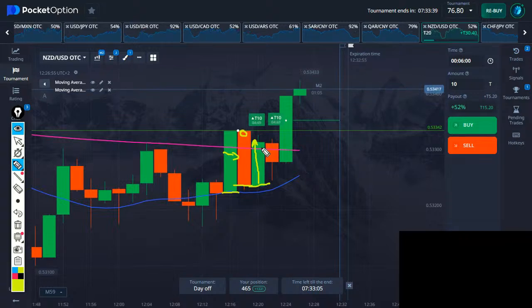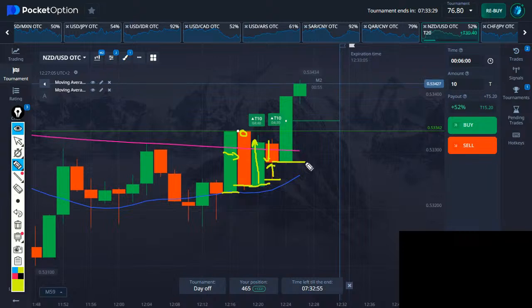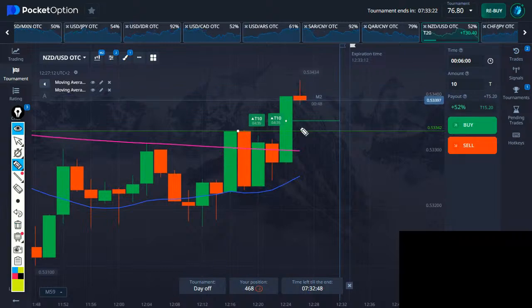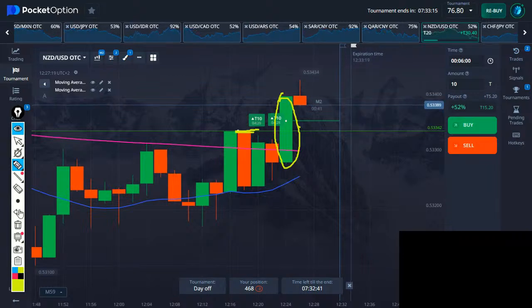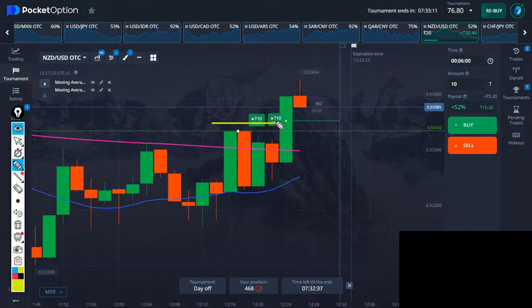However, the next candle, sellers kicked in again. And here the buyers said, no, you're not going to go further down. We'll push the price up. And then this buyer kicked in, pushed all the way up. And this guy here annihilated the seller over here. So the market told you the buyers are in control. I took the trade the last 16 seconds here to the upside, 6 minutes.